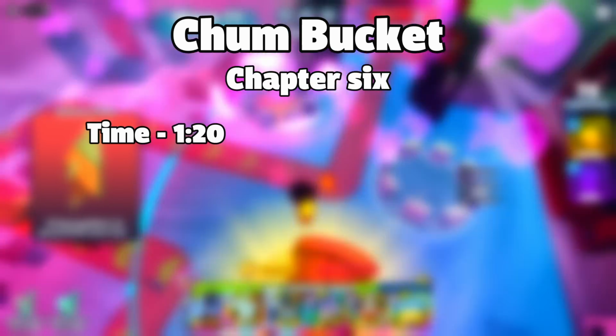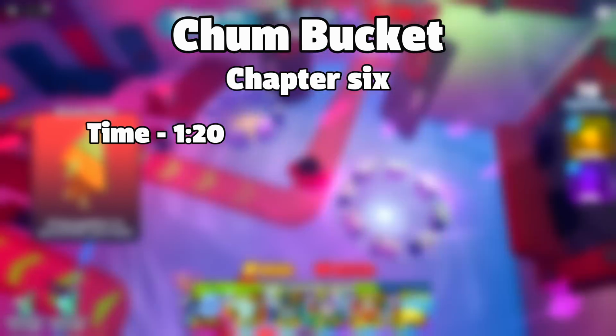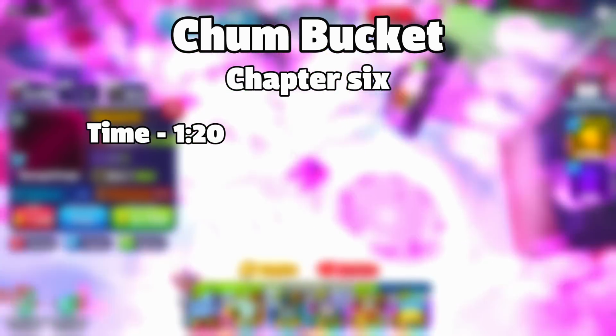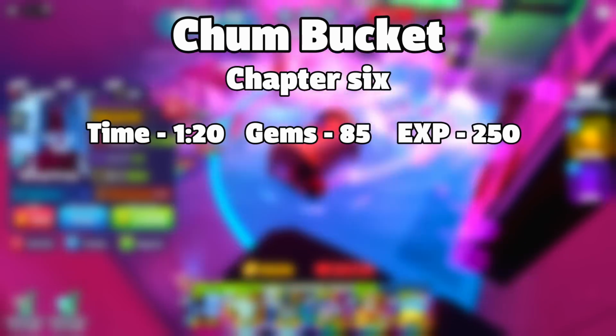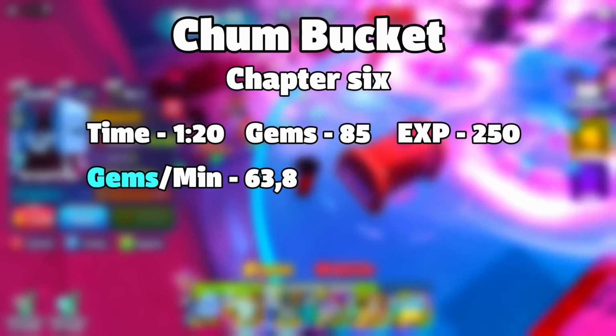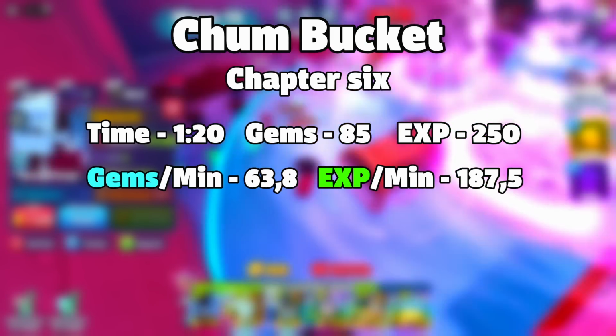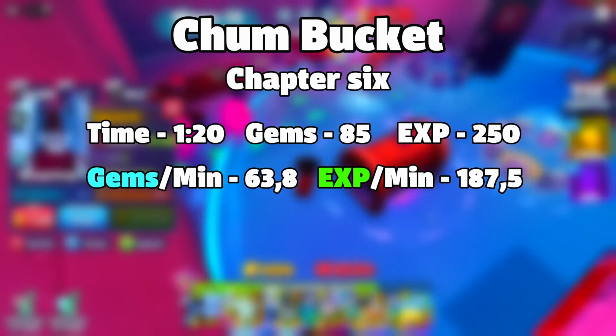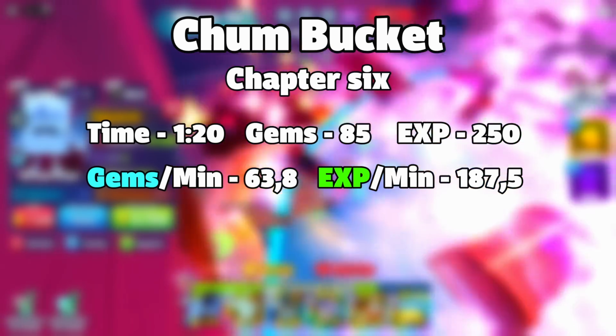You need to spend 1 minute and 20 seconds to beat Chapter 6 of the Chum Bucket map. For beating this chapter, you will get 85 gems and 250 EXP, which is 63.8 gems per minute and 187.5 EXP per minute. For now, Chum Bucket is the best map you can play to farm gems or EXP.